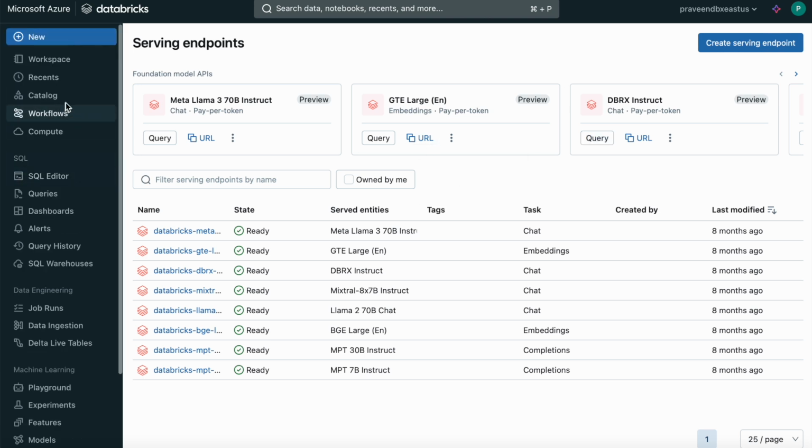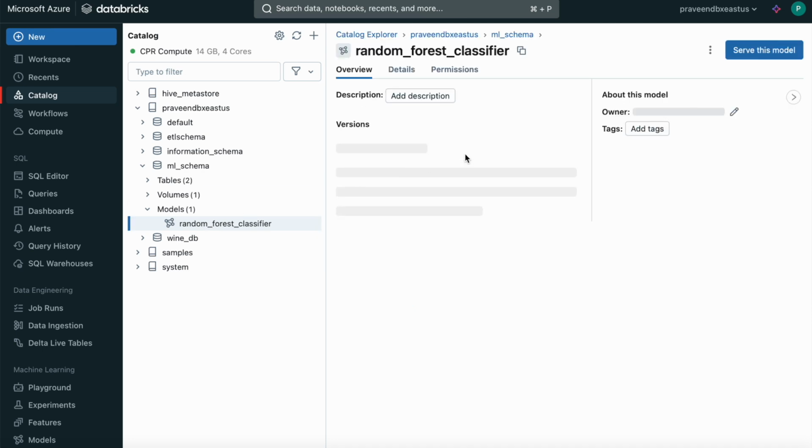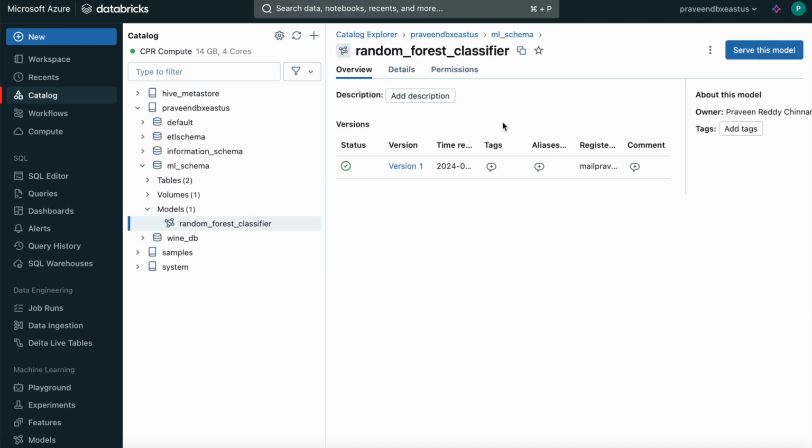If I go to my catalog, I have a model inside the ML schema, and I want to serve this model. I want to create an endpoint to this model so that I can input the data and predict the value in different ways, like directly in the select statement, through some API, or from some Python code.